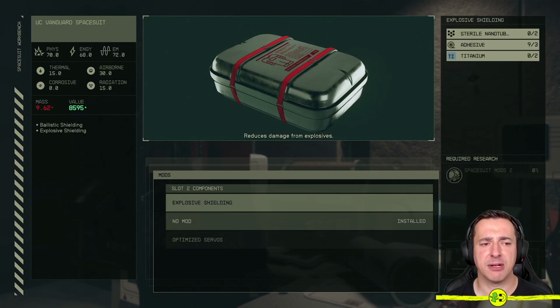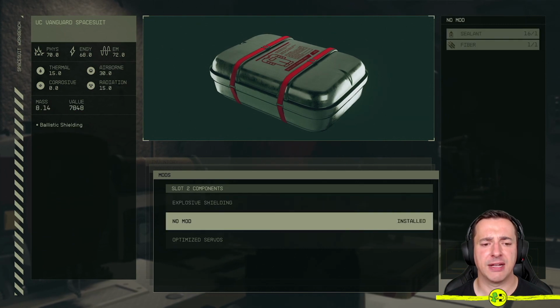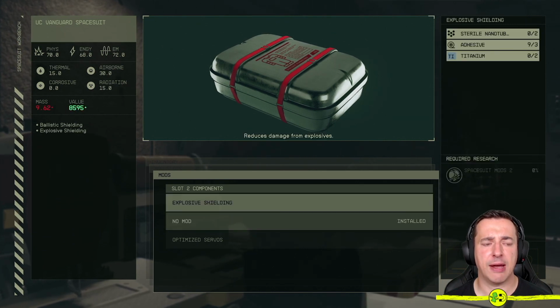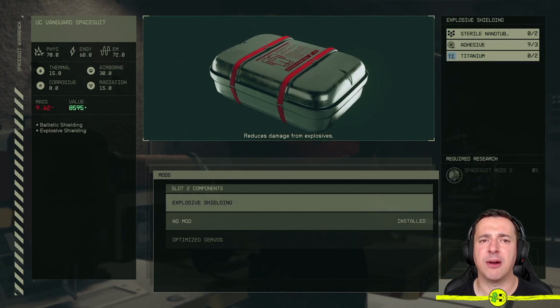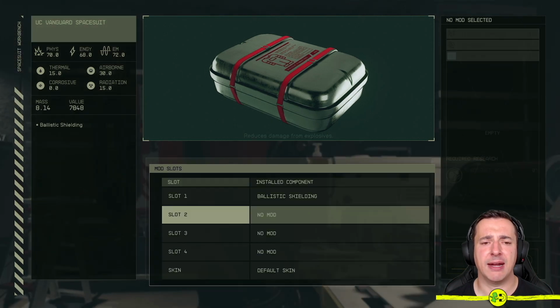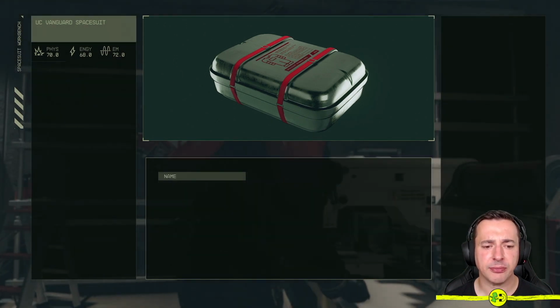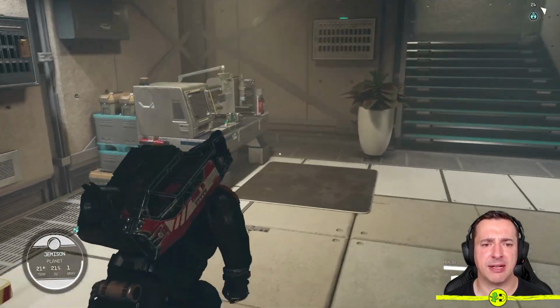So if I had the explosive shielding, for example, it would up the value. So if you look on the left hand side as I flick between them, but it would also up its mass, so it's going to be heavier, but it is going to have that extra shielding on it. So you'll considerably improve things by adding these sort of things as we go. So same sort of thing with a helmet, but different processes, but you get the idea with it.